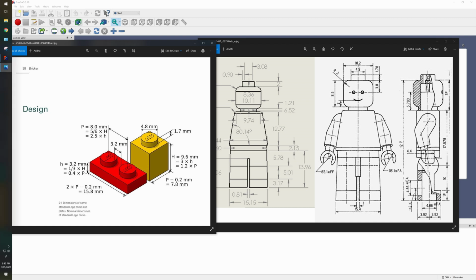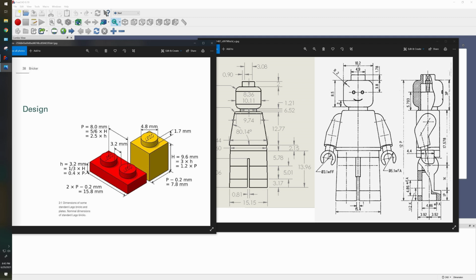What I'm going to do is design a hand for our little Lego man. Now, you may have noticed on the drawings that the dimensions are, should I say, lackluster. And this is actually a very common problem. Sometimes you just want to prototype and not worry about dimensions and get them in later. We do need one dimension, and that's kind of a rough estimate.